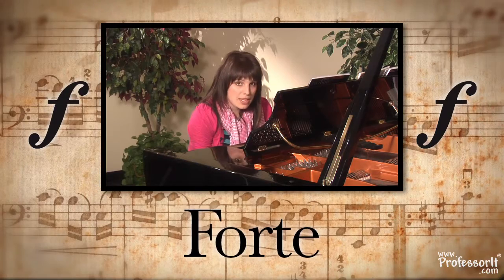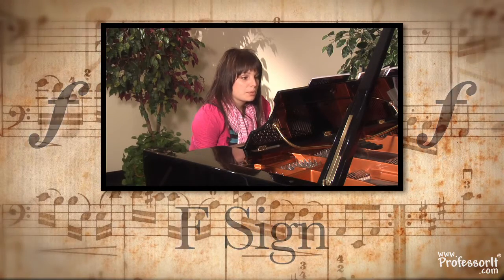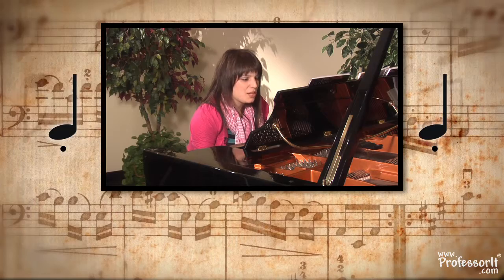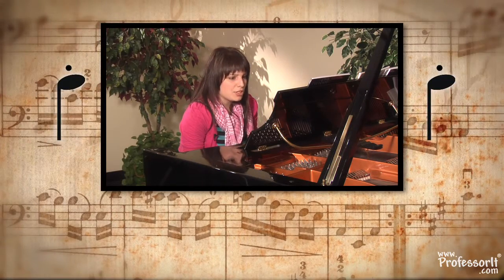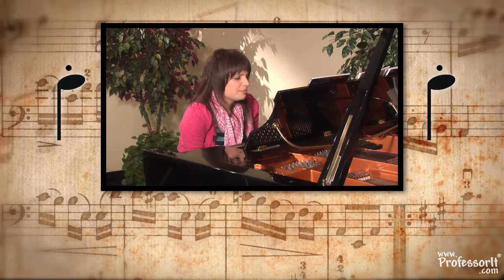Forte, do you remember that? The F sign. But what are those black dots underneath the notes? Oh, and then the left hand as well. Black dots above the notes. Well, what do they mean?